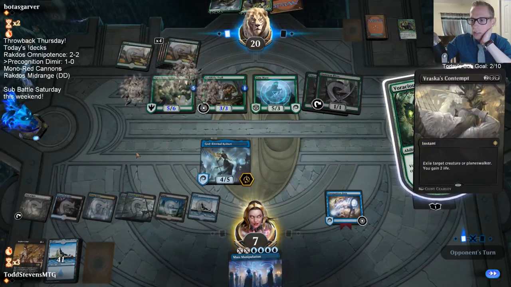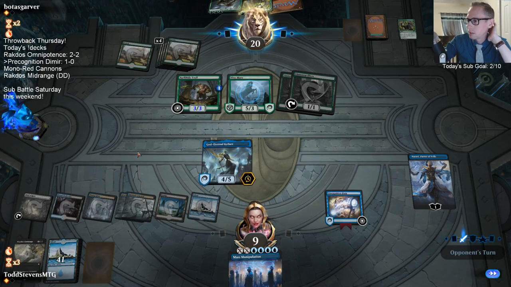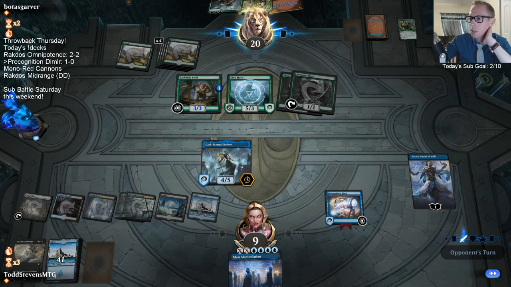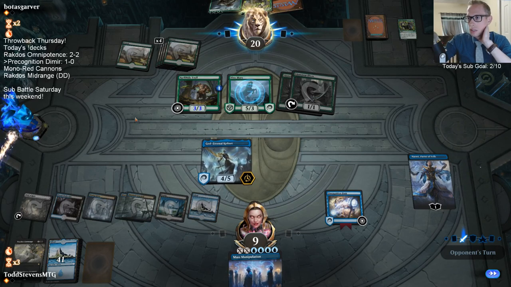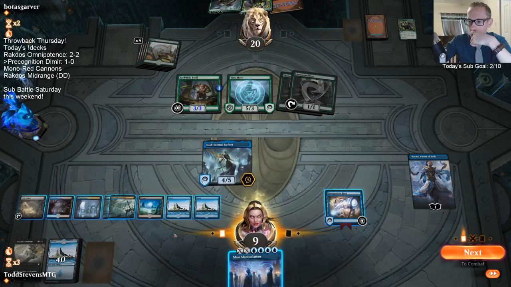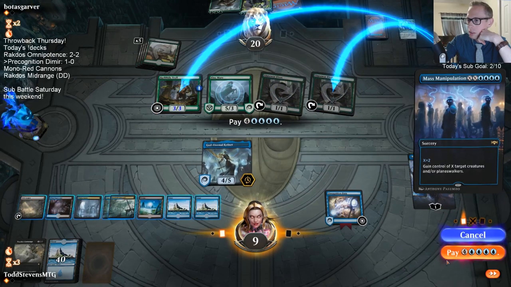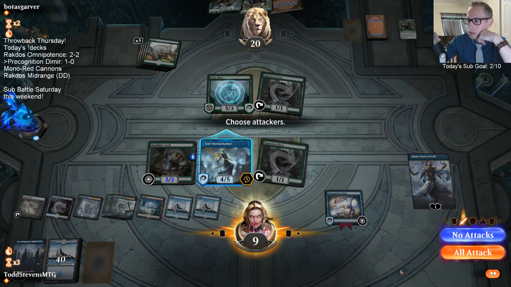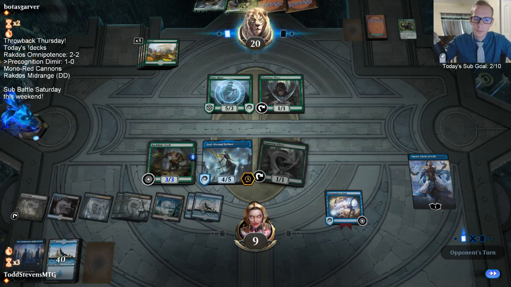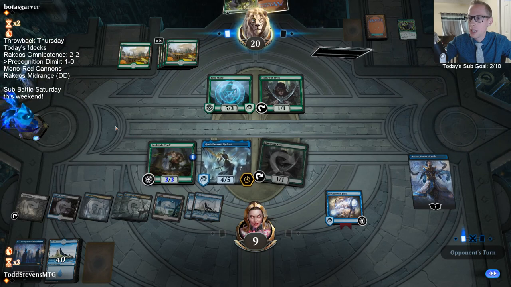Good job, Precognition Field. So they had to do the five to be able to fight and kill Kefnet. That's what they were going for. But now I can steal a couple of things. Yeah, I can steal two things. So I can steal the troll and an elf. Troll's only hexproof if you use one mana to remove the counter to give it hexproof, and they did not have the mana to do that.